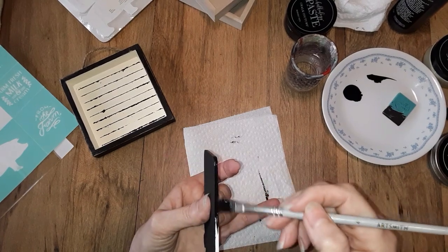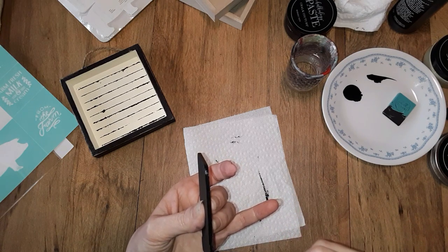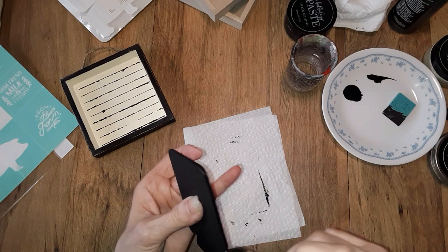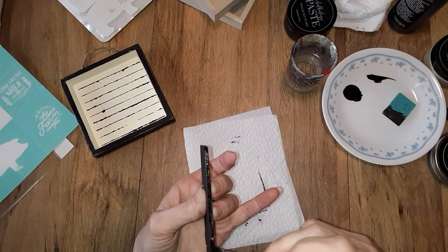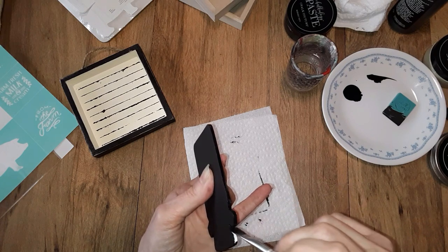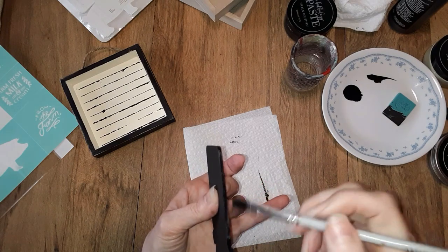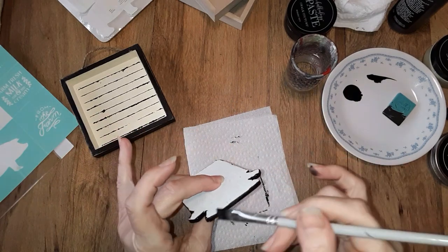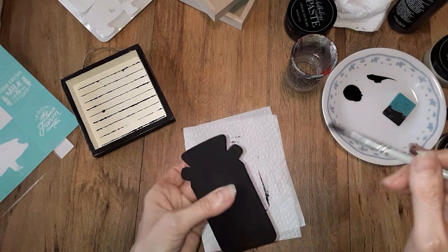It does take a little time to make one of those boxes that way. So if you're wanting something really quick, like a 10-minute project, that's not for you. It could take 20-plus minutes to do a box. I'm doing it individually — I'm sure if you do it assembly line it'd be a little bit quicker. But I like the look of the chalk paint with the wax.